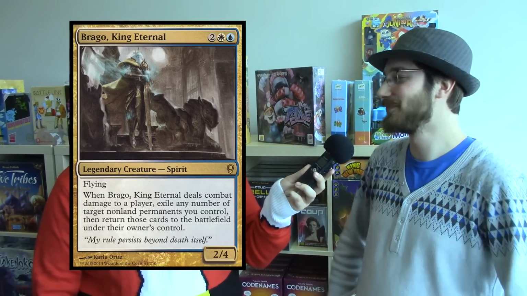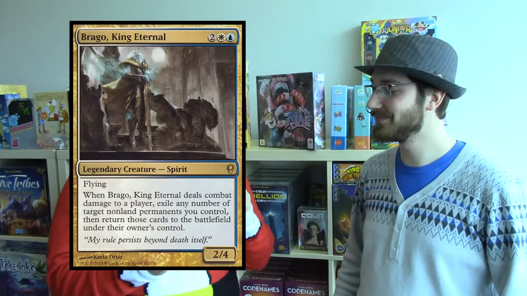Your question is, what is the full name of the white and blue legendary conspiracy creature who blinks your non-land permanents when he deals damage to an opponent? I have no idea. I don't remember. That is Brago, King Eternal.